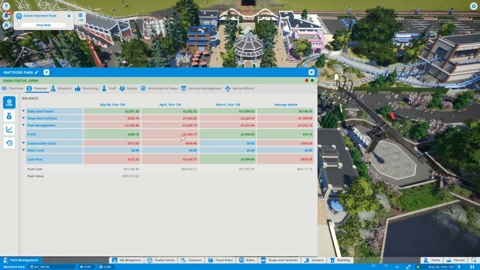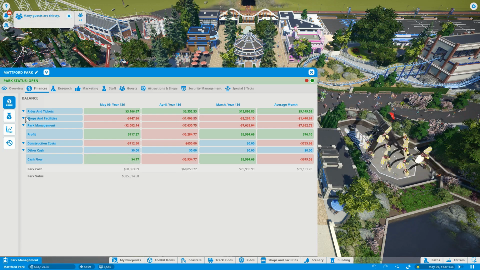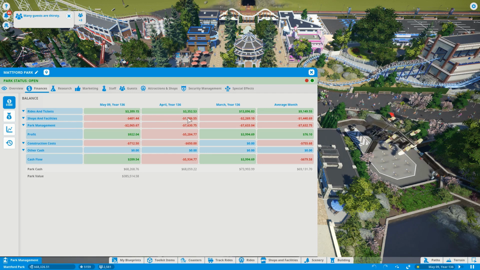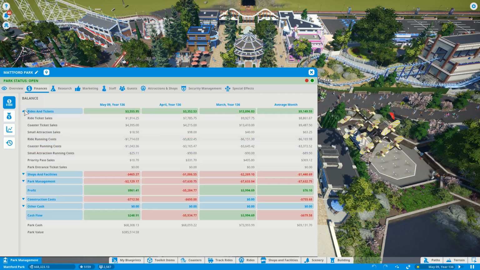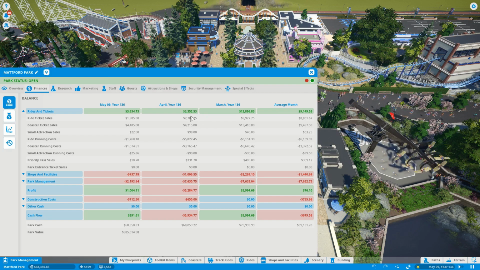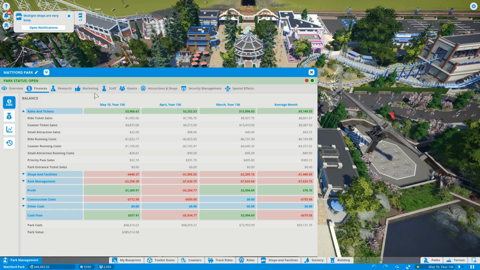Minus 5,000. That's what happens when you have 5, 6, 7 attractions all break down at once. You can see we kind of offset the shops and facilities because we didn't lose as much money there, but the rides and tickets, that is where we really got hurt. So we made money on the small attractions. That's how bad everything else was. So there is that.